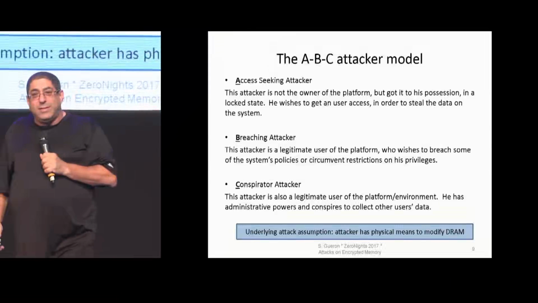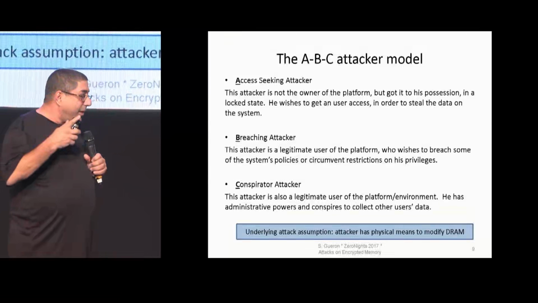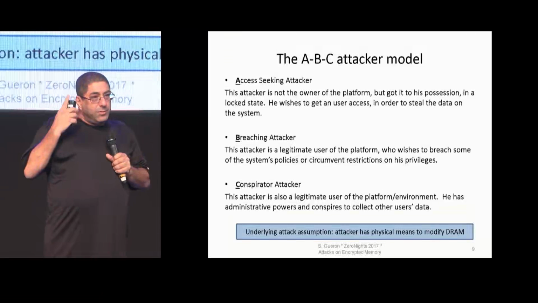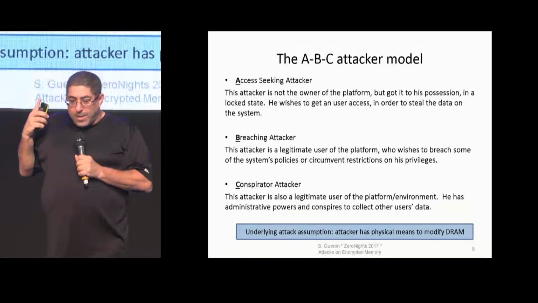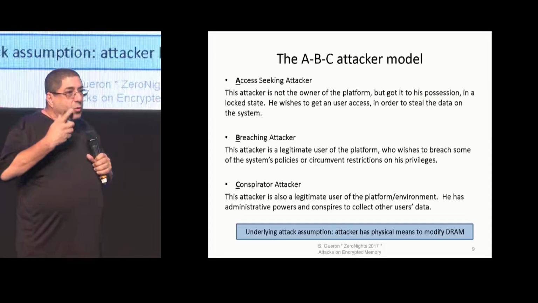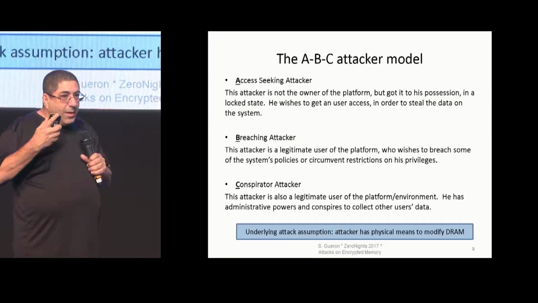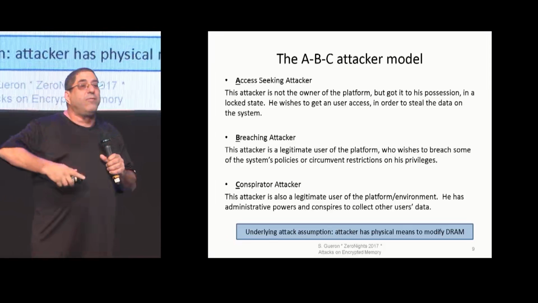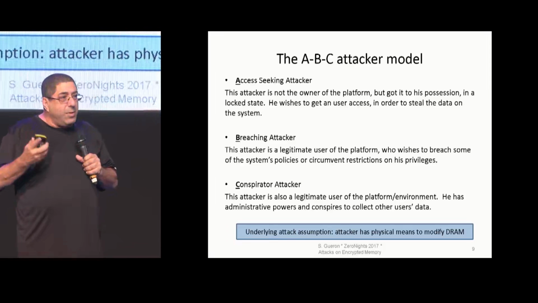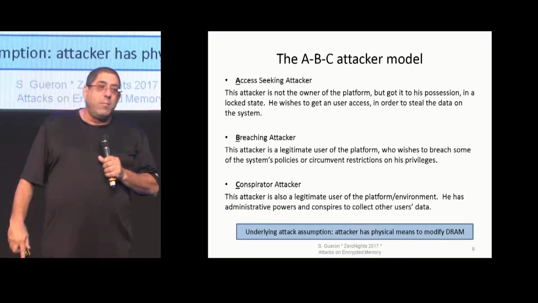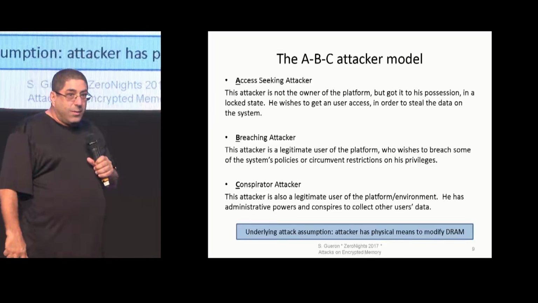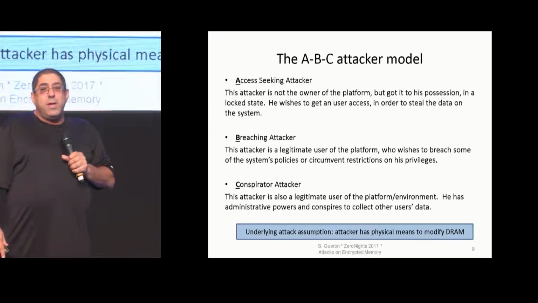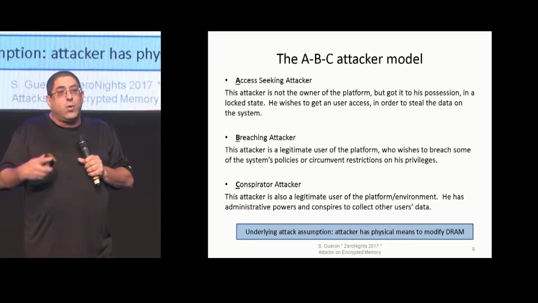So what is the difference? The A adversary has a one-time shot, because in many cases, if you try to do something and you fail, the system will just hang forever and you will have to reset it. So you have a limited number of attempts until you are lost. The second, the breaching attacker, can try as many times as he wishes, right? It's his own platform.